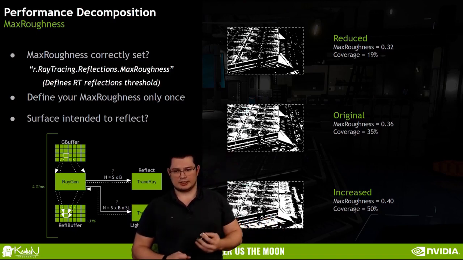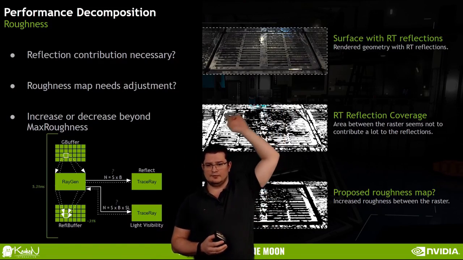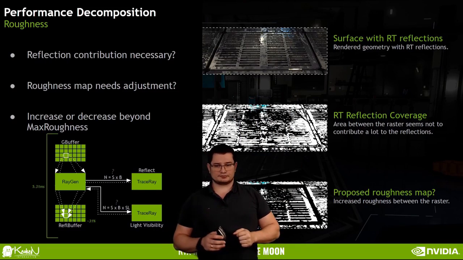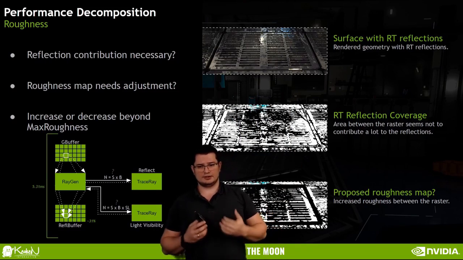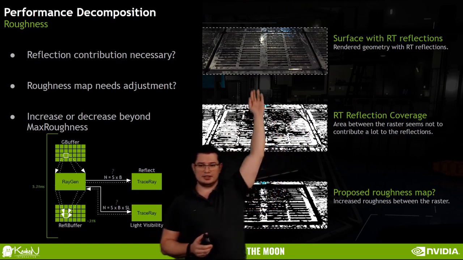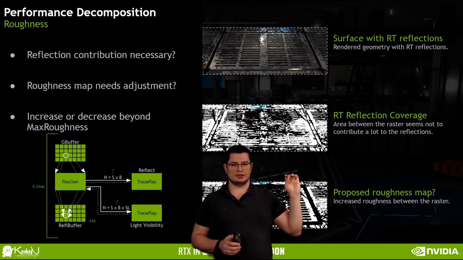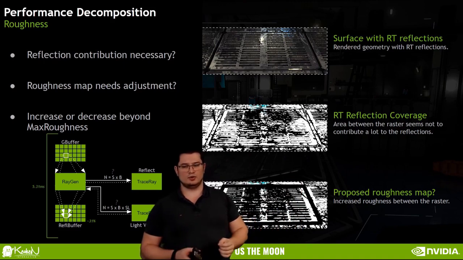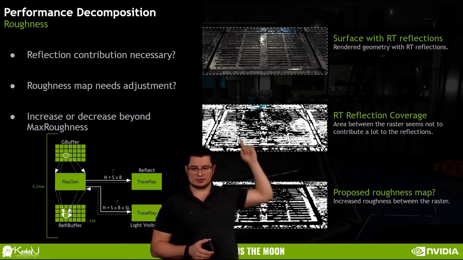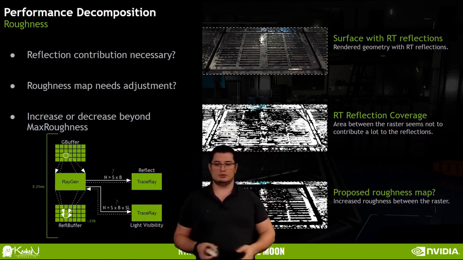Let's take a look at the following example. There is this metallic tile and it has some form of raster in it. Does it make sense to have it almost completely ray traced reflections? If you look at the image, the black surfaces on the raster are nearly not visible when they are reflected. However, the reflection image shows they are definitely reflected. So it might make no sense to reflect that.